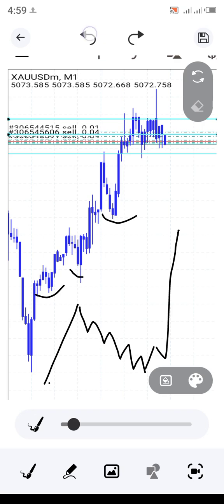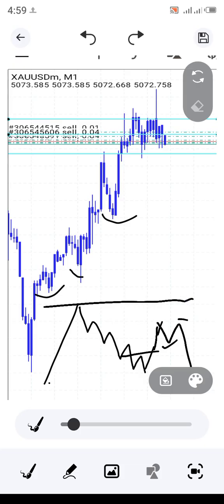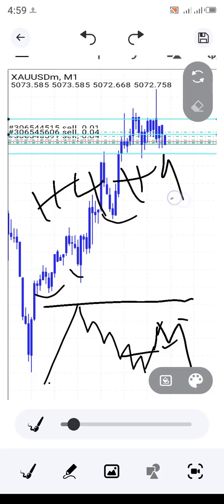But this is not always 100% guaranteed, because sometimes it may grab liquidity, give you even the break of structure, and then it may just sell off. You know, this is a possibility, bro. This happens, but the high probability is that if it is a bullish market, especially in the high time frames like the H4 or the H1, price is likely to obey the structure and continue that push to the upside than for it to just sell off, because it takes lots of money for price to move from this area up to here.